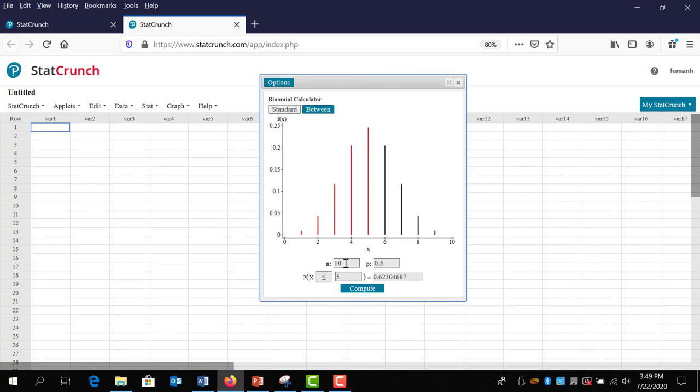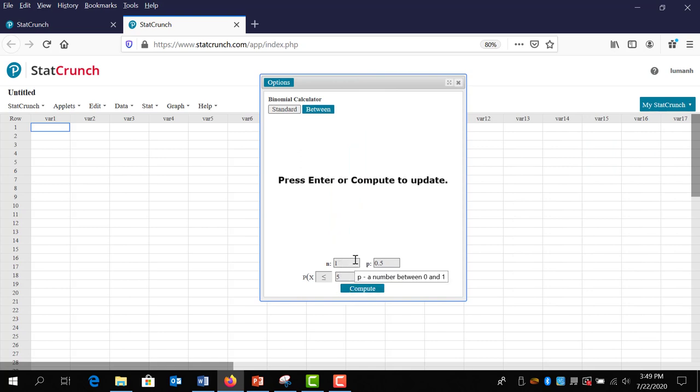So in our last problem, we said that we were conducting 5 trials because we were flipping a coin 5 times. And the probability of getting heads is exactly 1/2 or 0.5. So we don't need to change this probability for this particular example. Then if I click here, again, you can see the drop-down menu.